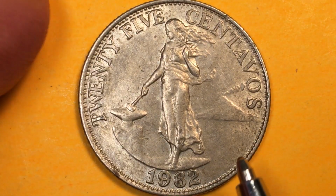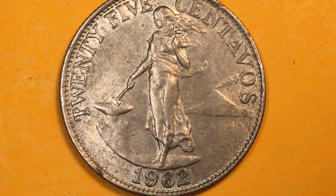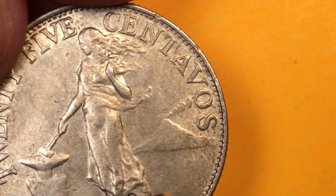Now some people say, well, what about the 59 and the 61? In 1959 they didn't make any. In 1961 they didn't make any. They made 10 million in 1958, 10 million in 1960, and then they went up to 40 million of these in 1962. You can see it's a really nice coin, if I can hold it straight.